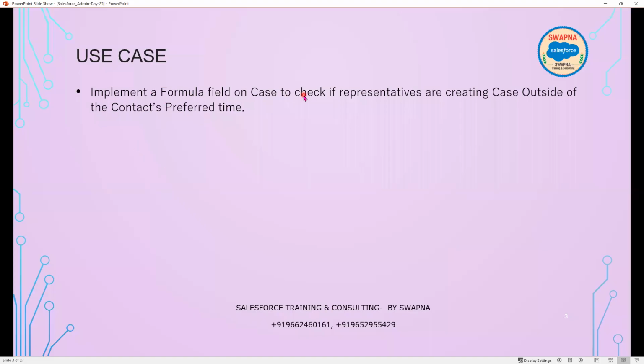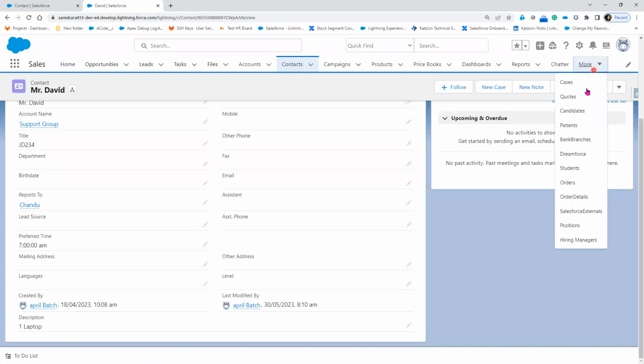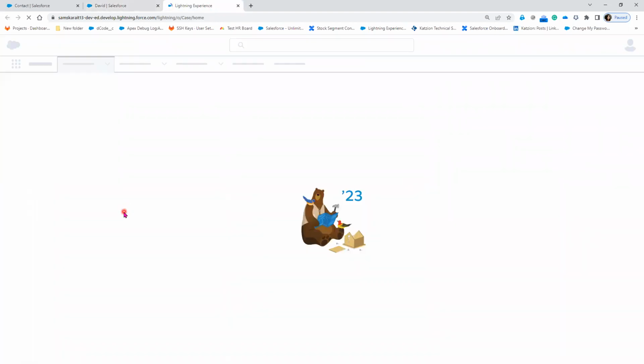Now, on the case, I need to check whether they are creating outside of this time or during the same time. Whatever cases are created, those cases have to be created within the same time.